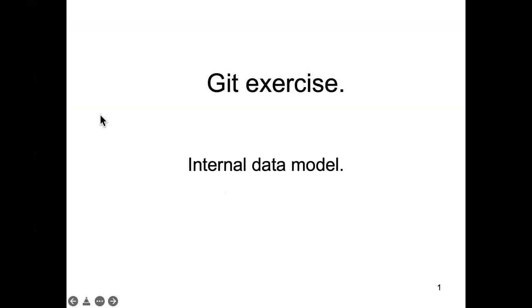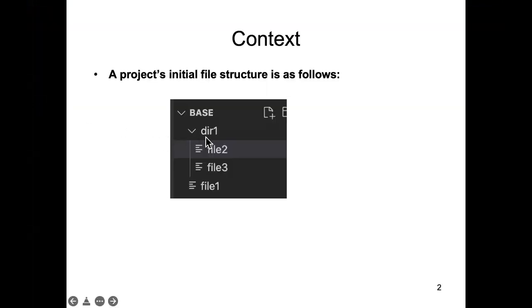Okay, so let's see what the exercise is all about. I'm just giving you a particular context for this little exercise. Let's suppose I've got this project, Maria, and here's my base folder. I have a dir2, and it has two files within it, file 2 and file 3. There's also a file 1, which is contained within base. So base contains a directory and a file, and there are two files within the subdirectory dir2. So that's my project, Maria.